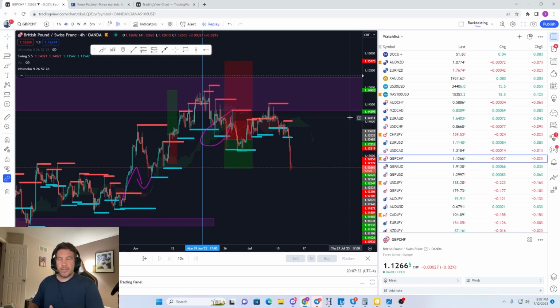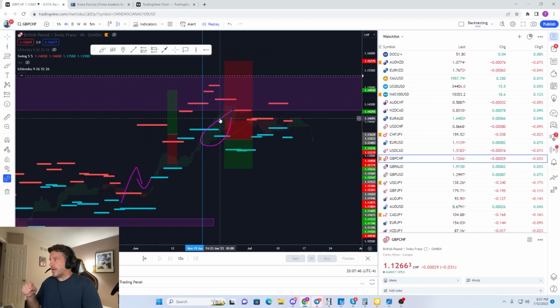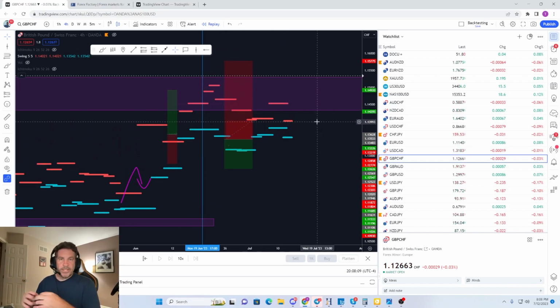And if I'm somebody who is new and doesn't know how to draw zones, or I don't know where the swing low or swing high is, the swing indicator can help you or help train your eyes where these lows may be. So if I just remove price here, you can see all of that and get this out of the way. We'll remove the Ichimoku cloud as well, so you can see it right there. Identifying these areas in the market, again, will help train your eyes so that you can see these swing lows and swing highs.